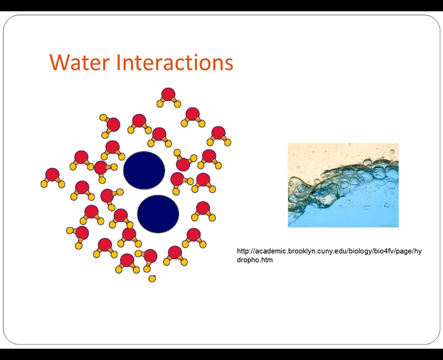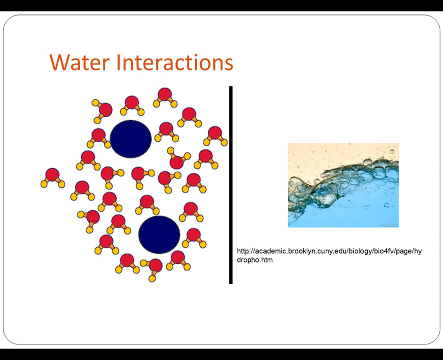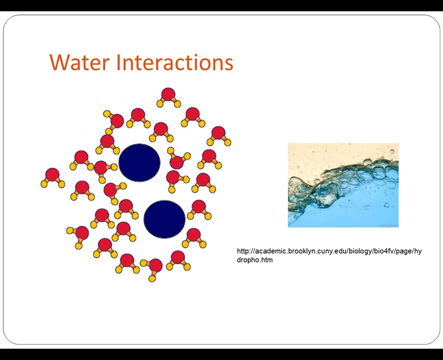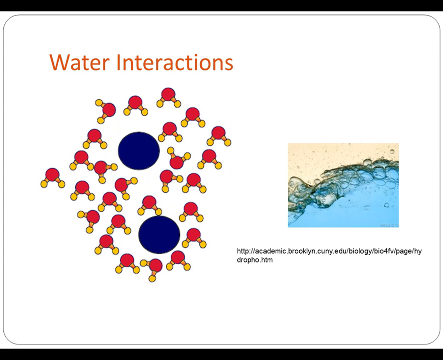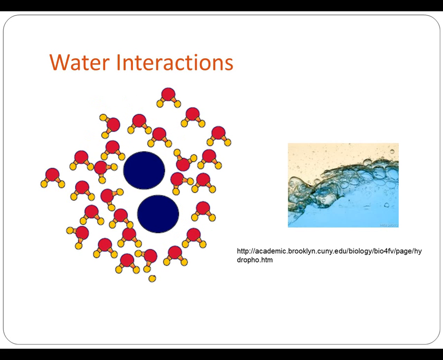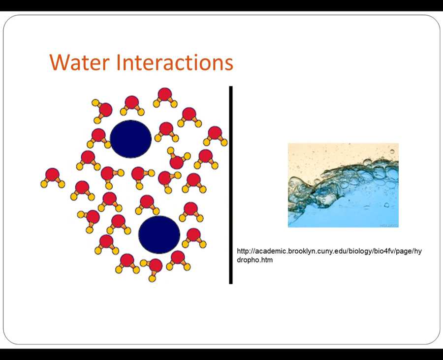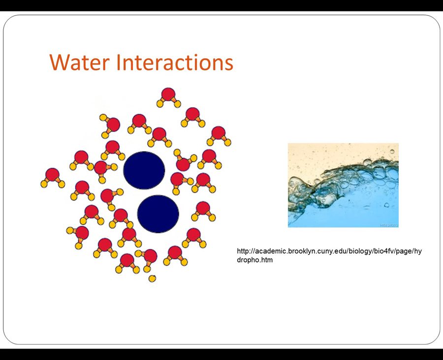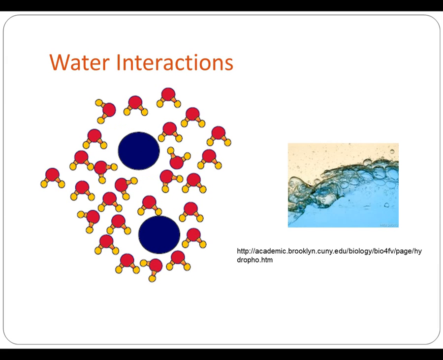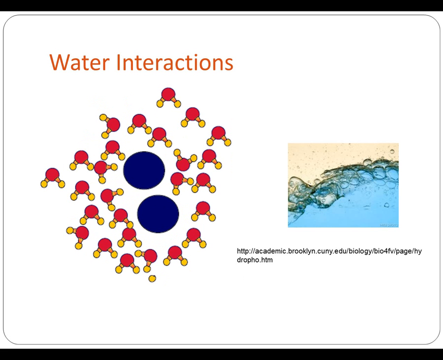Here's just an animation that I found a few years ago to kind of illustrate when a hydrophobic substance is actually placed in the watery environment. Which molecule up here would be representing the hydrophobic substance? What color is it? The purple-blue thing, okay? And then the water molecules are the red-yellow substances. You'll see this most when you see oils and waters interacting. You can see how the oil would be considered to be hydrophobic, which is the image on the right kind of illustrating the watery versus the oily environment.